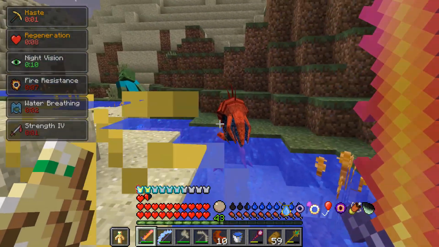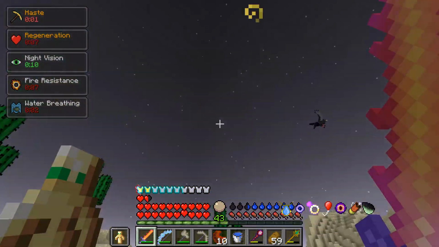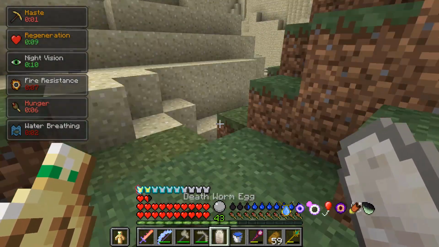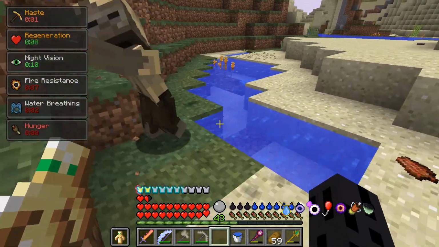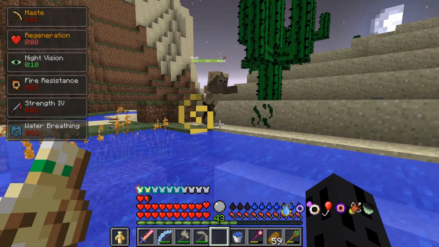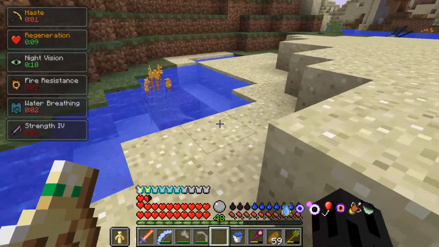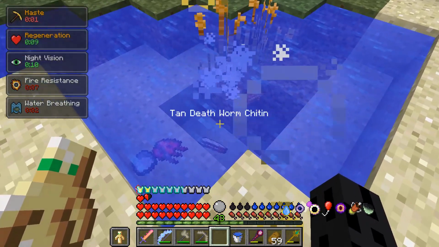But yeah. What the fuck? A death worm egg. Yeet. Fuck you. Yo. Is it actually killing it for me? Go on the sand. Never mind. They do jack shit. Well, he died.